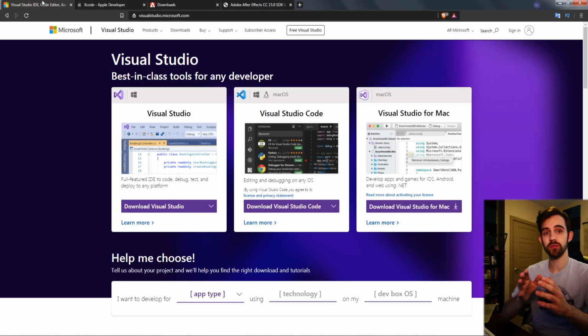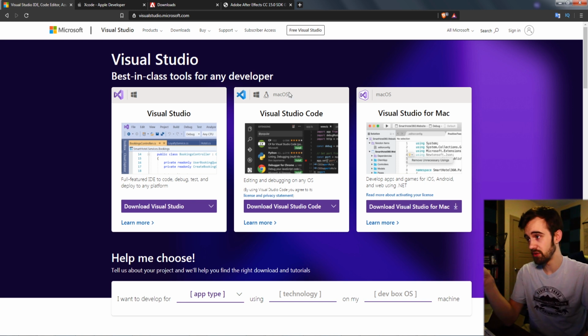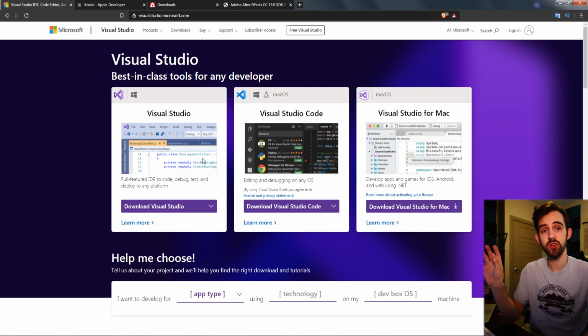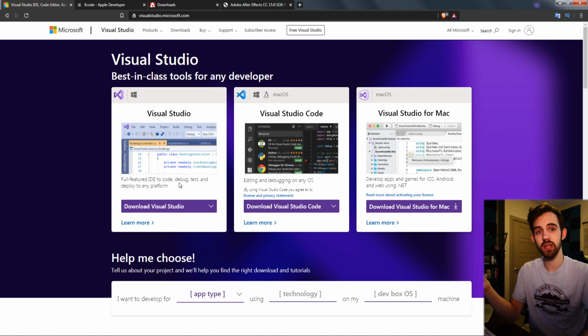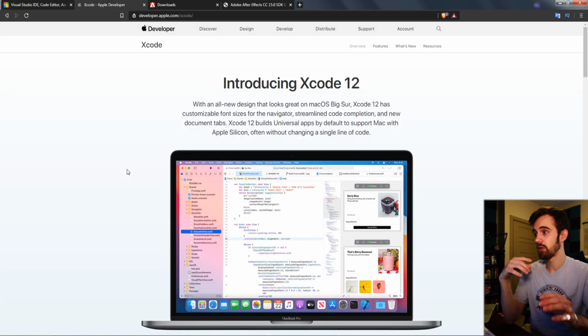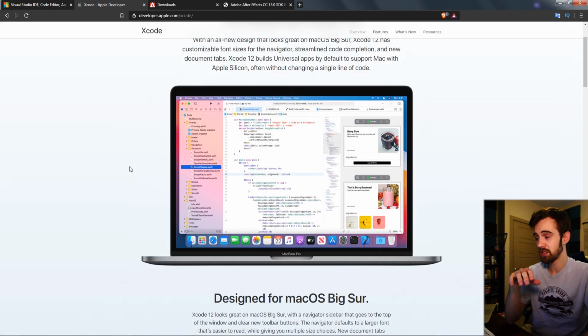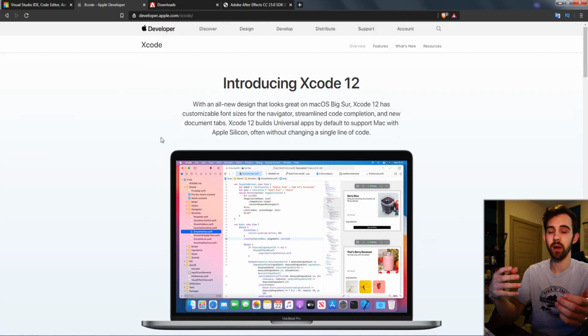Now let's go over the resources you'll need to write these plugins. On a Windows, you'll want to use Visual Studio, although I guess you might be able to use Visual Studio on Mac now. I'm not sure if there's a compatibility issue, but generally for Windows, you'll want to use Visual Studio. I have the community version, which you can get as well for free. If you're on a Mac, like I said, you might be able to use their Visual Studio version, but I personally use Xcode, which is basically the universal Mac programming application.